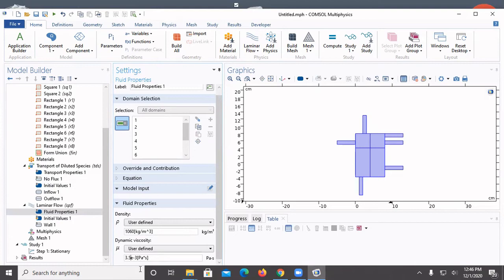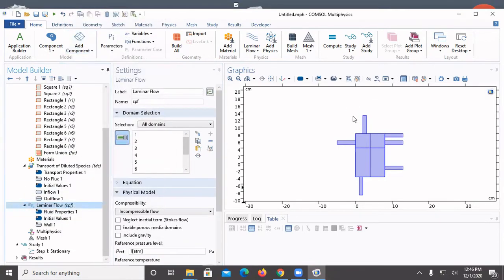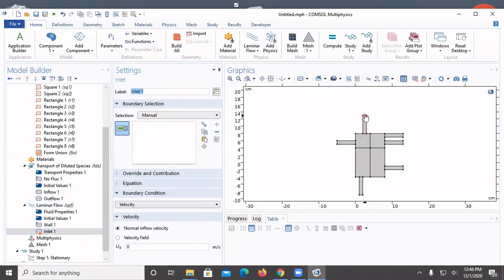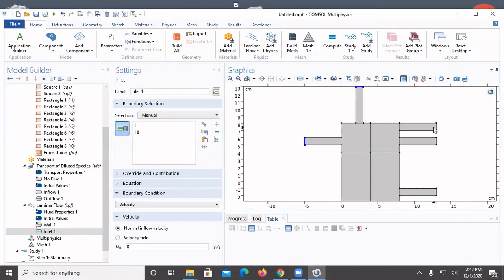So we have all the walls set up, and we need to indicate the entrance or inlet and exit or the outlet of the blood. So let's do that. Inlets will be in the vena cavas. Inlet 1 will be the same thing as the inflow. These two are included as well.